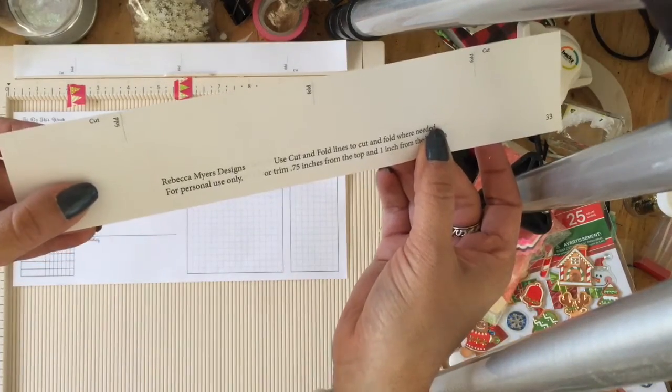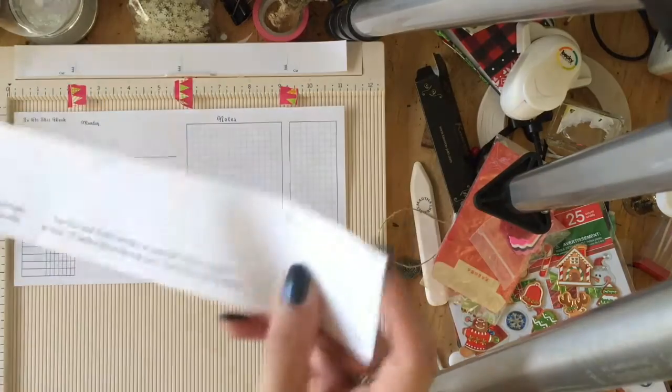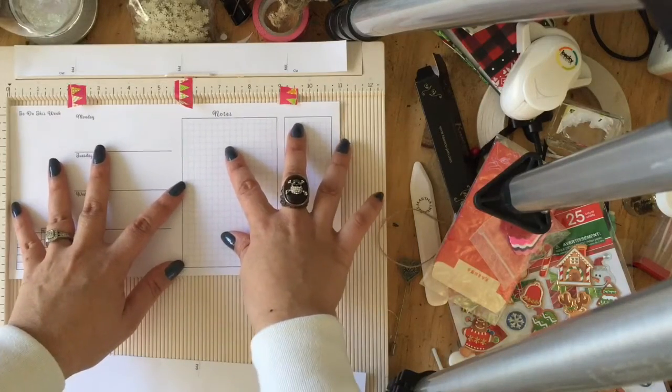There's her information. And you should definitely check out her store because I was really surprised at her prices, and everything's pretty cute.